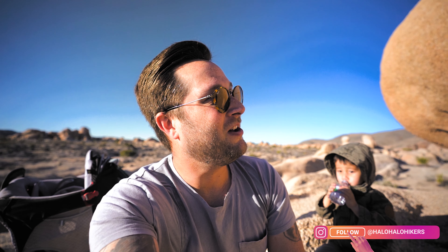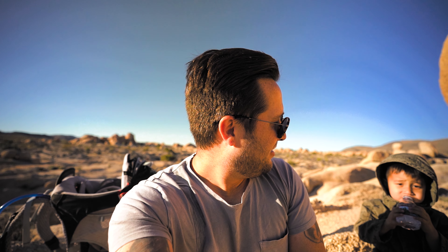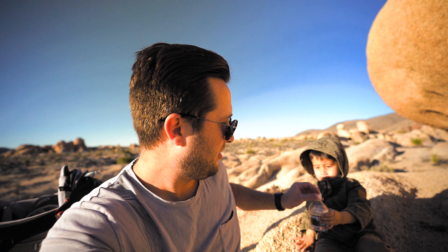Not only did he find the heart rock, but this is also pretty much the first time he's hiked the entire duration of the hike. We still have to hike back to the truck, so we'll see if he lasts that long — but good job, buddy! It's a good family day and a good Valentine's hike. Pretty cool adventure.